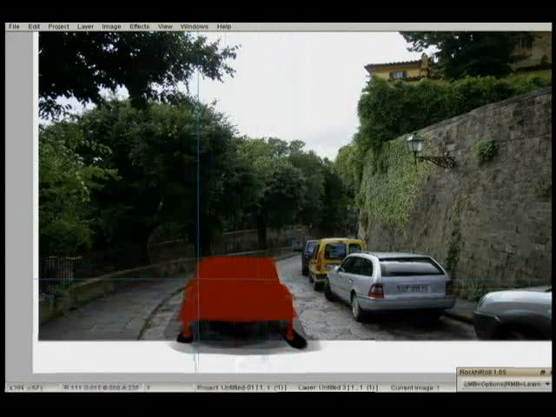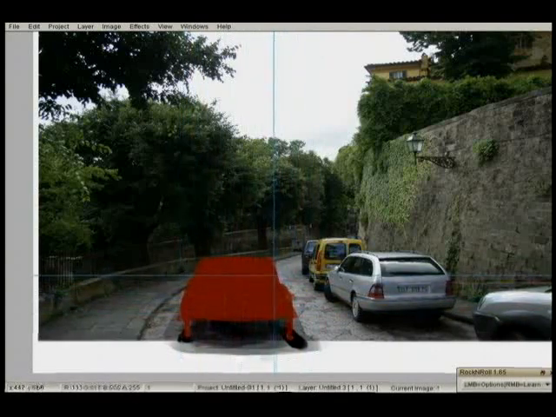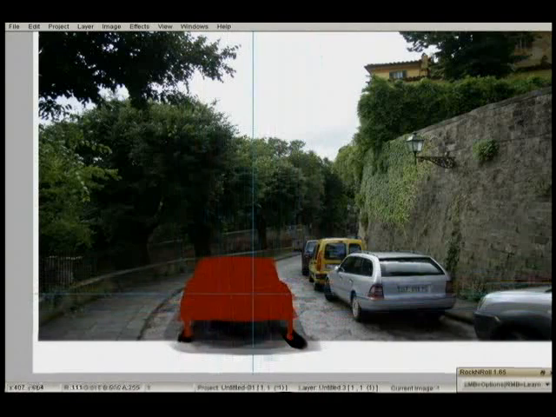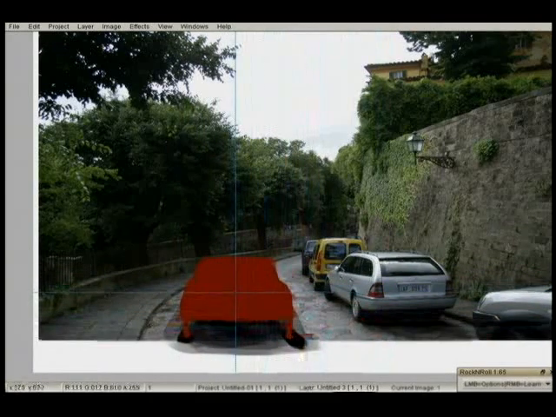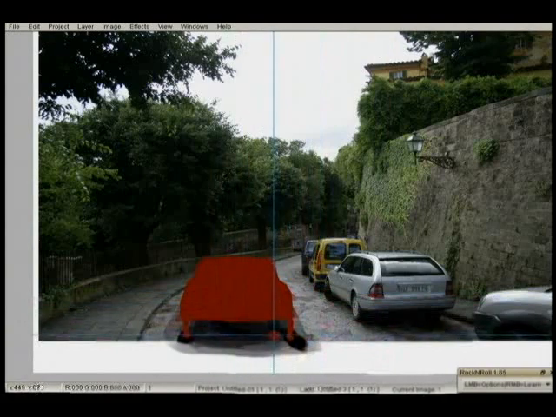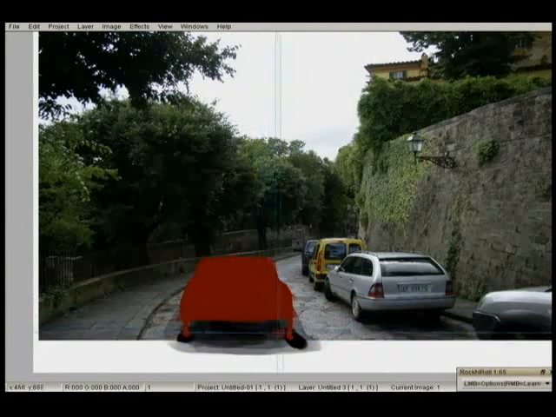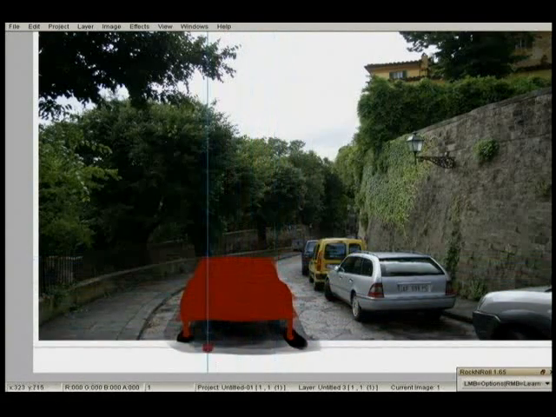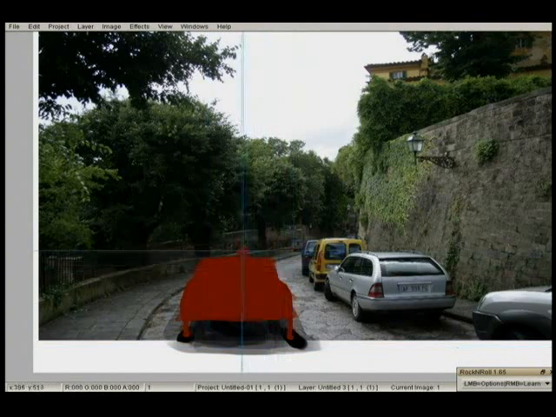Okay. Now, this is a really flat shape here. It doesn't look very realistic at all, but by throwing in the shadow here, it really does help this shape sit into the scene. We need things to sit in the scene. It appears as if they belong. They need to appear as if they belong as part of the picture. They need to look like they're in the picture.